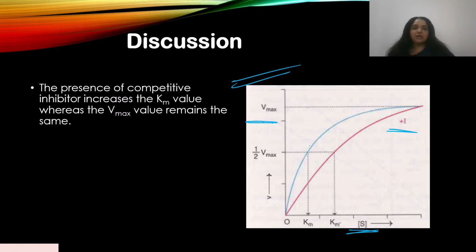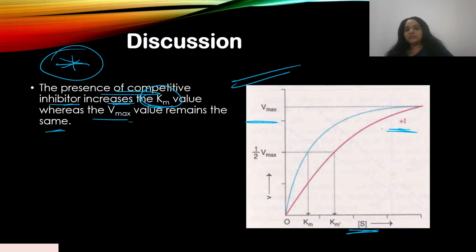How that performs in a situation where you compare the enzyme activity versus the concentration of the substrate. Now, if we go back to our question, the right answer is that in the presence of a competitive inhibitor, and this is very important information for you to understand how the Michaelis-Menten equation and this graph work, the Km value increases, whereas the Vmax value remains the same. Always remember, in the presence of a competitive inhibitor, the Km value increases, whereas the Vmax value remains the same. That we can see here. You see the red line over here, that represents the competitive inhibitor.